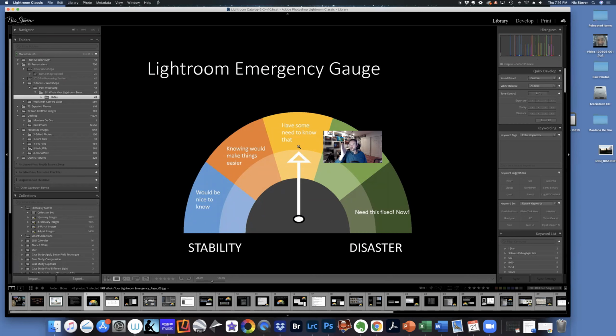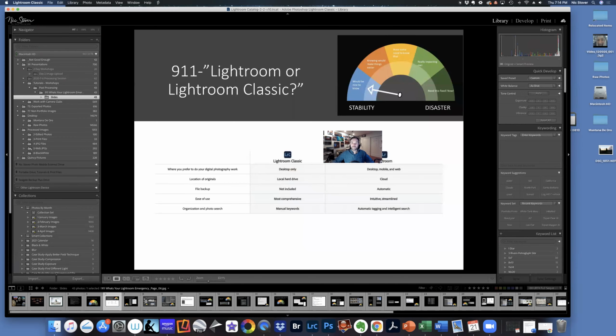And over time, we'll get a little bit further towards that "oh my God, three-alarm bell" type thing where this really needs to be fixed right now. So that's the initial thing. I'd say the initial thing to start with for a lot of this work is Lightroom or Lightroom Classic, and making that delineation. There's still some confusion between LRC and LR. LRC being the desktop version and LR, Lightroom, being the desktop, mobile, and web version, and where things go.